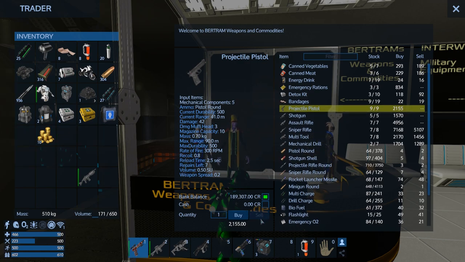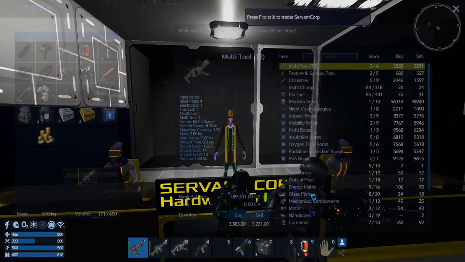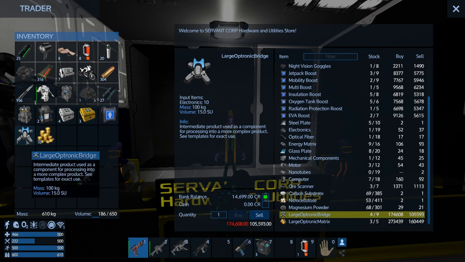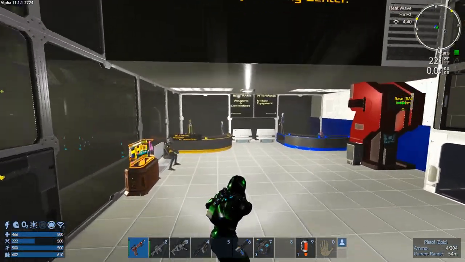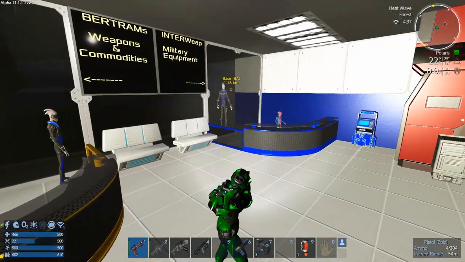Nice, nice. Well, we have enough to buy another one of the things, so that's good. So let's do that first, just so that we know we don't screw up and not buy it. Large optronic bridge. Here we come. Another one of them. There we go. So now we got two of them. We can make one extender. That's kind of cool. But we need two more to spawn in our mid-level cargo vessel that can warp.